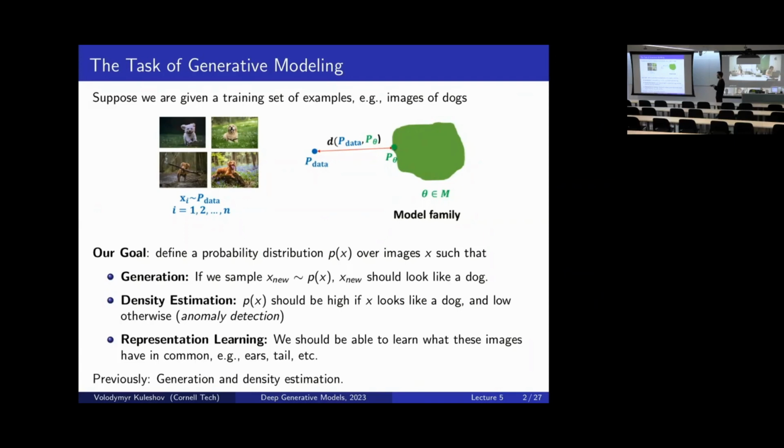So far, all of our lectures have focused on the 2 applications, generation and density estimation. We saw how we can do these tasks with autoregressive models. In this lecture and in the next lecture, and we're also going to revisit this topic throughout the course, we're going to switch gears and look at this 3rd task of representation learning, which I think is equally important, and it's a central task in generative modeling. We're going to look at how we can solve this task, and we're going to have to use a different set of models from the ones we introduced in the first few lectures.